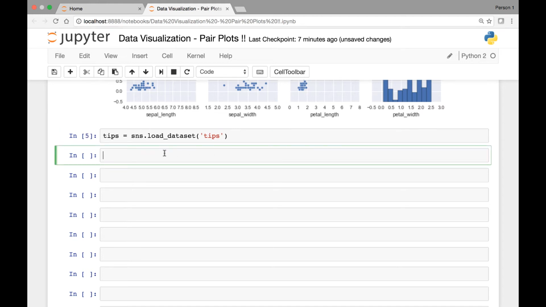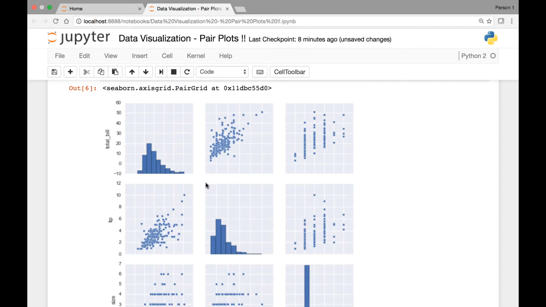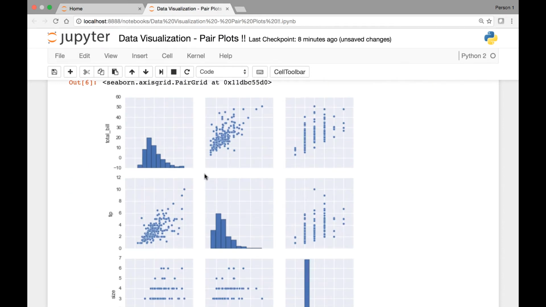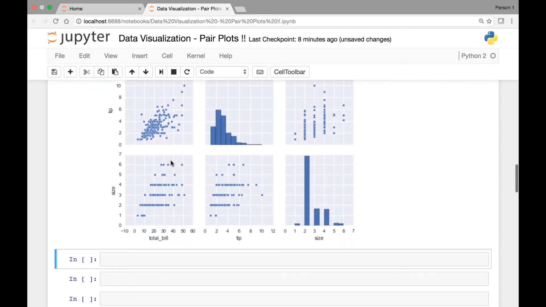Once we load our tips dataset, let's call the pair plot method that Seaborn has. So sns.pairplot, and we simply pass our tips dataset and run it. Now we have a pair plot of our tips dataset.